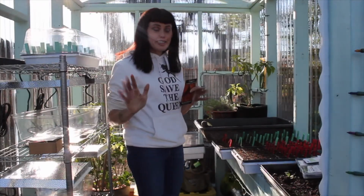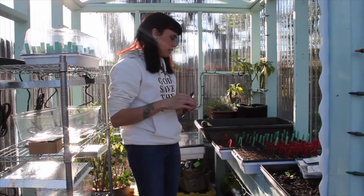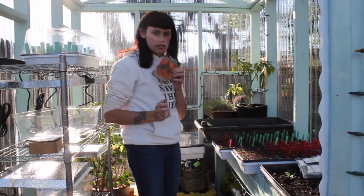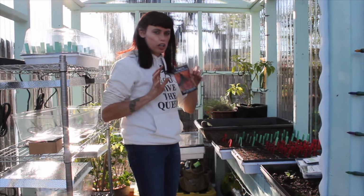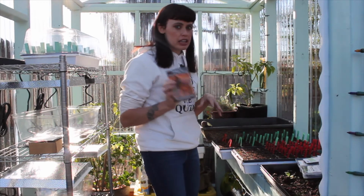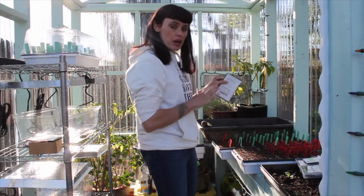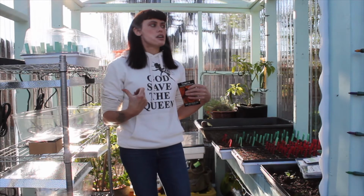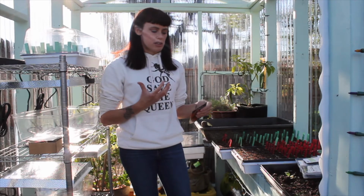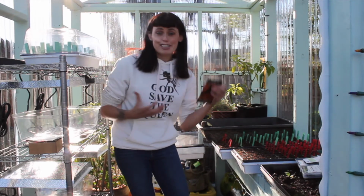Alright, still going strong on the tomato planting. I am somewhere in the middle. I am about to plant these Thorburns terracotta. These are kind of like a dark orange, just like a terracotta pot. So I'm really excited to try these. I like the peppers with my tomatoes. I'm kind of growing a whole rainbow. We are trying to figure out what we like best. We eat a ton of salsa. I want to make homemade pizza sauce and homemade pasta sauce, if I can find a recipe for pasta that doesn't have wheat.